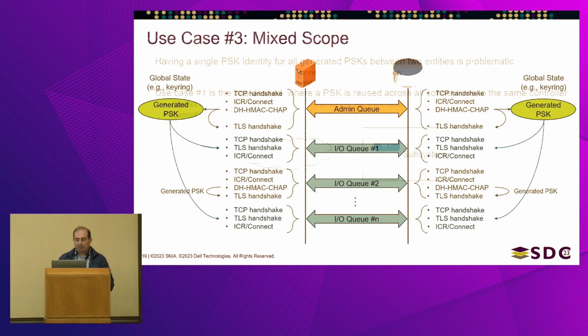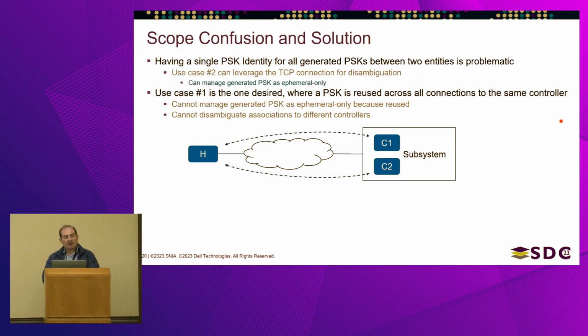Well, the problem we figured out is that there is a single PSK identity that has been defined, and we have multiple use cases for PSKs. A single PSK identity for all generated PSKs does not enable us to distinguish which PSK I need to use for which case. And that is the problem.